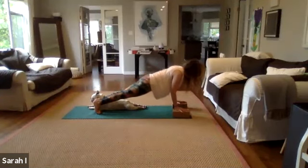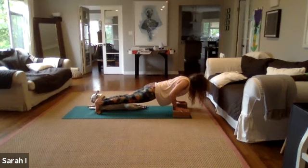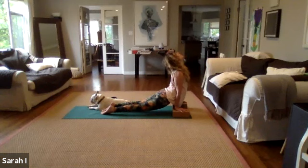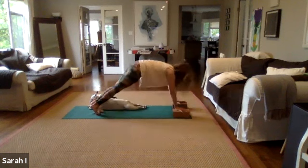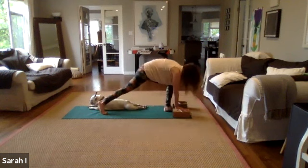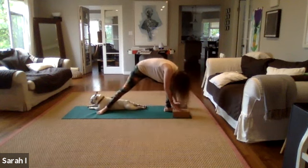Can we take a chaturanga here? Try bending the elbows. Point the toes, inhale. Up dog on blocks. Curl the chest forward. So nice. Exhale, down dog. Step the left foot forward, spin the back heel down.